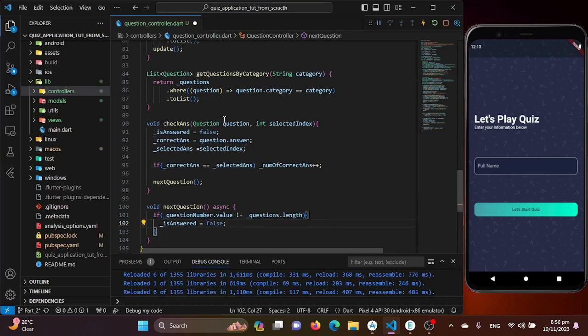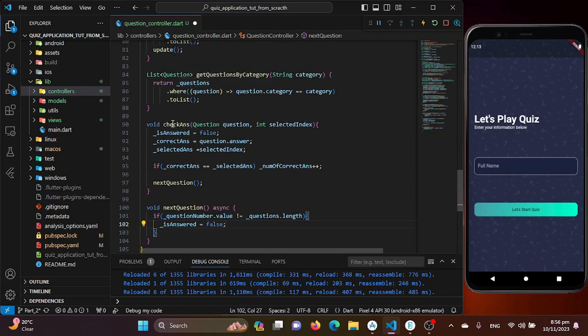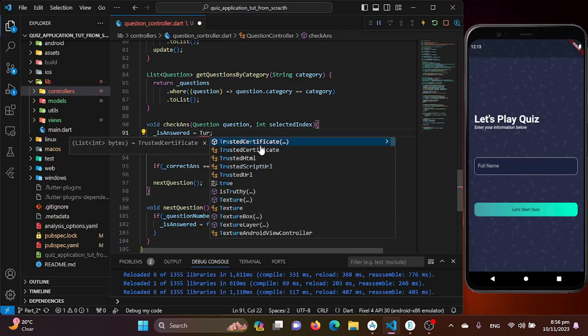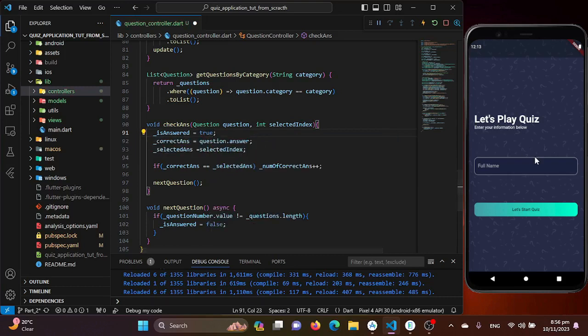So if this on hover check answer, we will be making this answer true basically. When a user clicks on any of the options, if the user answers that question, we need to make our is answered true, because the user has answered our question, so we will be making it true from here.